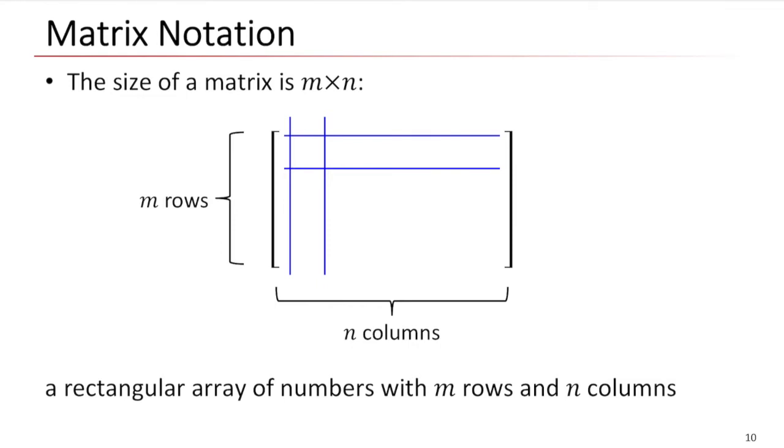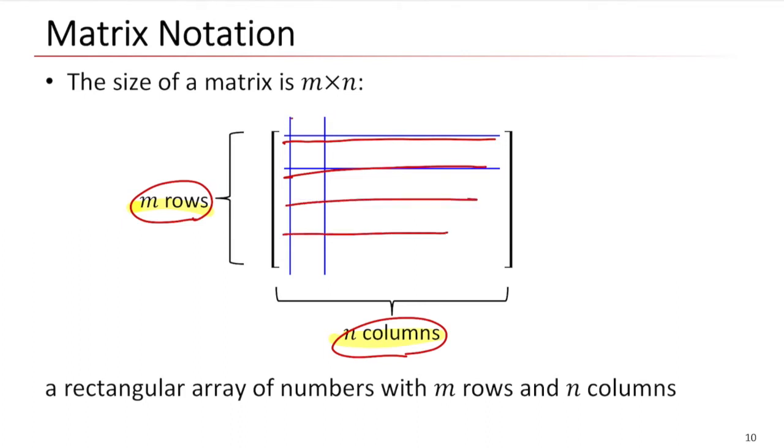So what is the size of the matrix? The size of the matrix is m by n like this and like this. We can represent the size of a matrix as rows and columns. What is a row? The row means just the entries of values like this, and a column is just the entries of values like this. So this is the meaning of rows and columns.